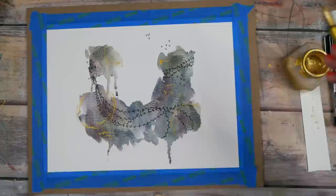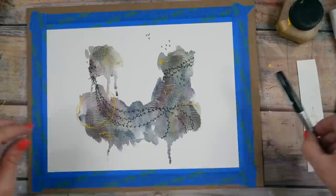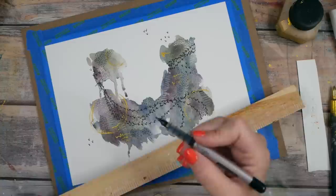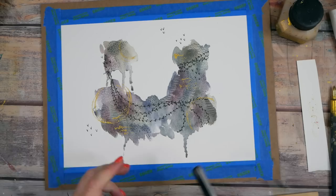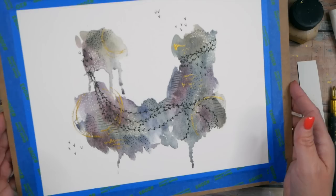All right, so I'm going to call this a little yummy thing. Well, now as I say that, I am thinking my little black birds are kind of out here hanging on their own, aren't they? And maybe we could have had a few black birds out on this side, perhaps. Like something like this, kind of off, so it's not like those were out there by themselves, again in kind of odd numbers, maybe. Okay, I'm feeling good about that now. All right, so I think I love this. And like a piece that I did in our art prompt challenges, I could deckle the edges. That would be pretty. So just some things to think about, but super fun.